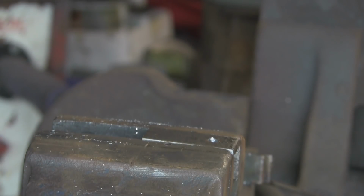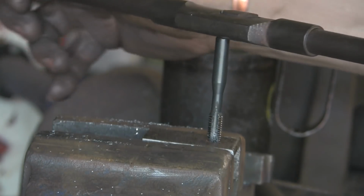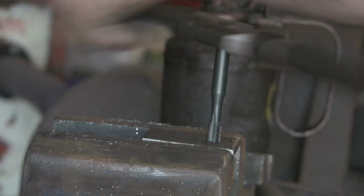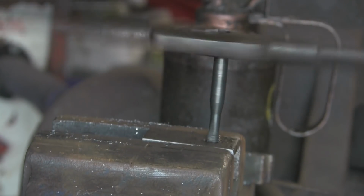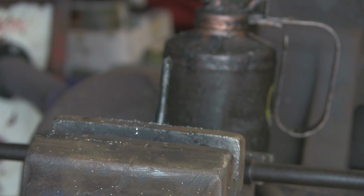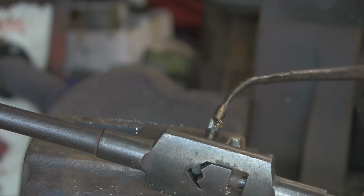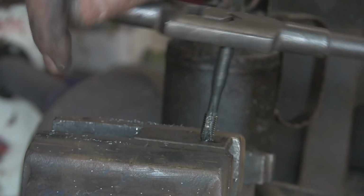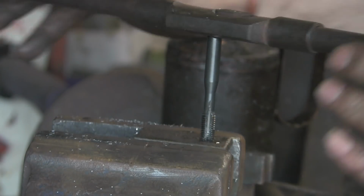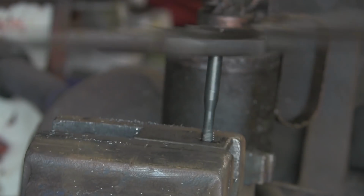Right, let's go and tap them. Probably bored with me drilling and tapping today. But on this job there is quite a lot of it. There was all those holes on the side plates on the last video. What's that one? Number 2. I really need to figure out a way of filming this without getting my arms in the way. I seem to get in the way a lot these days.